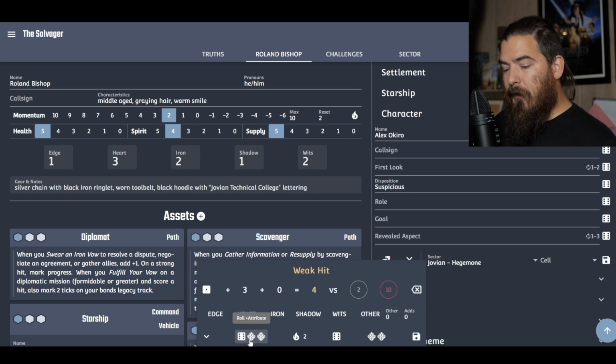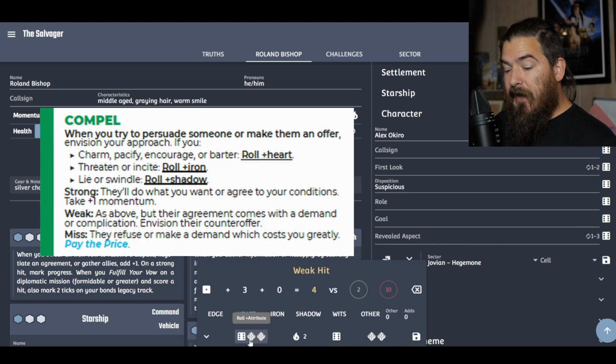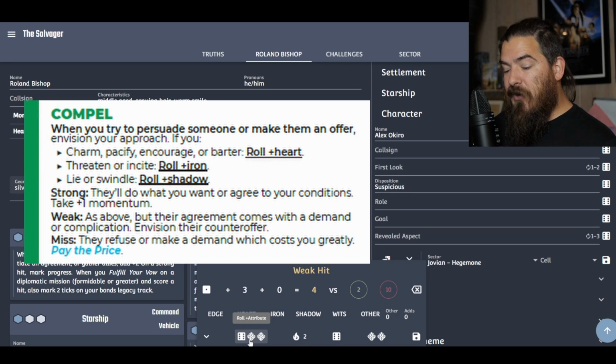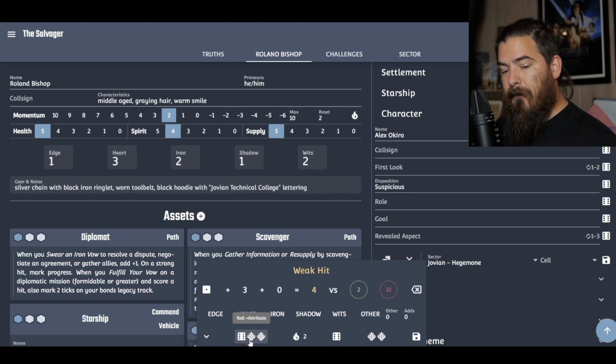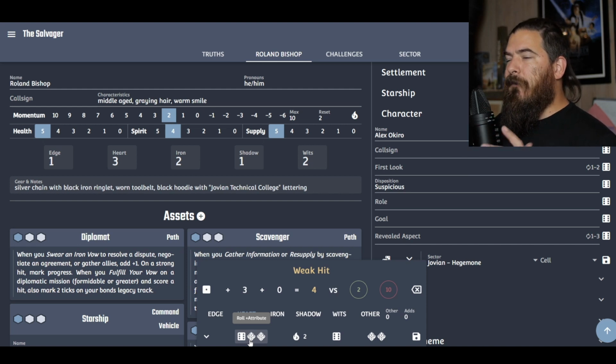And if we take a look at Compel, on a weak hit, it's as a strong hit. They'll do what I want, or they'll agree to my conditions, and we take plus momentum. But their agreement comes with a demand or complication. Envision their counteroffer. I think they're definitely in need of help. They're willing to let us dock, but I think they need a show of faith. And maybe one of the problems that they're running into just straight off the bat is they've taken some damage. Maybe we get close enough and we can see that, on first inspection, there's been some damage.